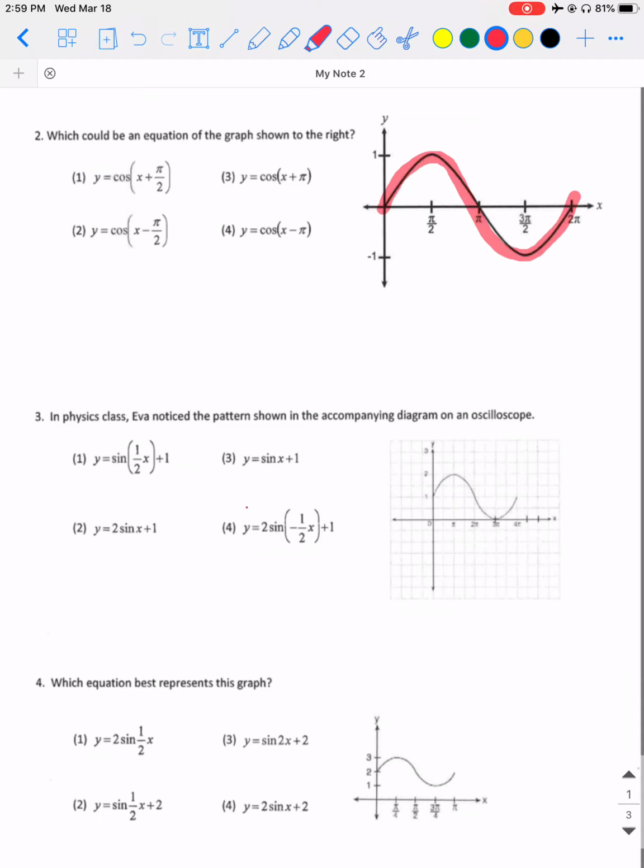sine curve, and I could easily find an equation here once I figure out the amplitude is 1. And remember, my frequency is how many cycles do I have from 0 to 2 pi. So in this case, I have one complete cycle once I get to 2 pi. So if I needed to write an equation for this, I could write y equals, my amplitude is 1, sine of my frequency is 1, x. I don't have any shifts left, right, up, or down.